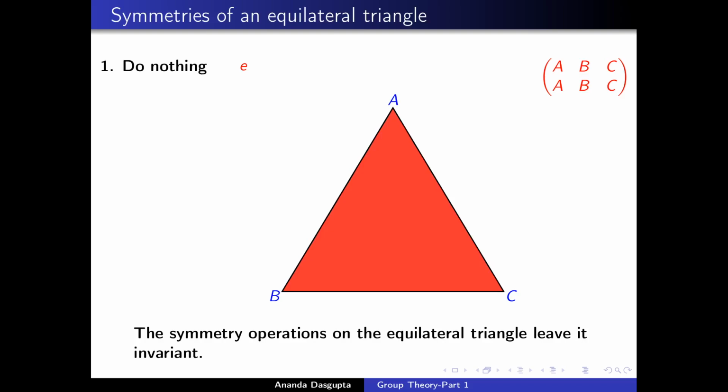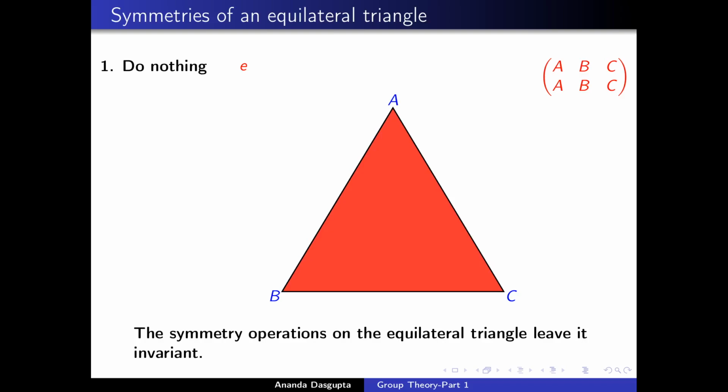Now, what exactly is a symmetry or a symmetry operation? A symmetry operation of this equilateral triangle would be something which you can do to this equilateral triangle which will not change it. Or in other words, if I just asked you to shut your eyes, did something to the triangle, and then asked you to open your eyes again, would you be able to tell that I have done something to the triangle? If you are able to tell whether I have done something to the triangle, then what I have done is not a symmetry operation. If, on the other hand, you are in no position to figure out what I have done to the triangle, or whether I have done anything at all, then that particular operation is a symmetry.